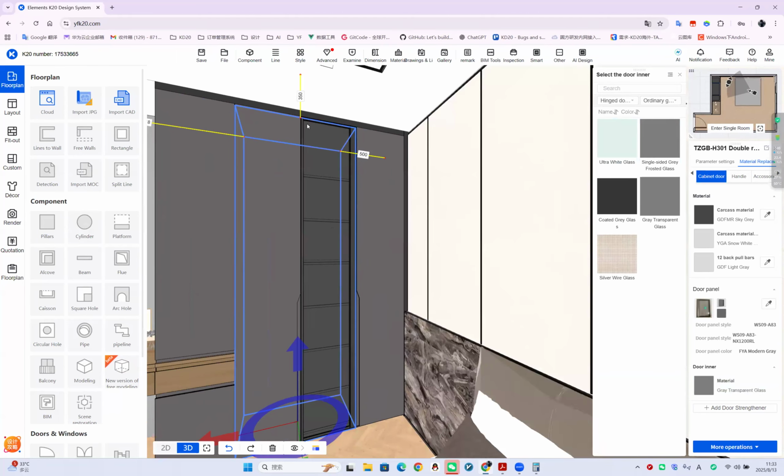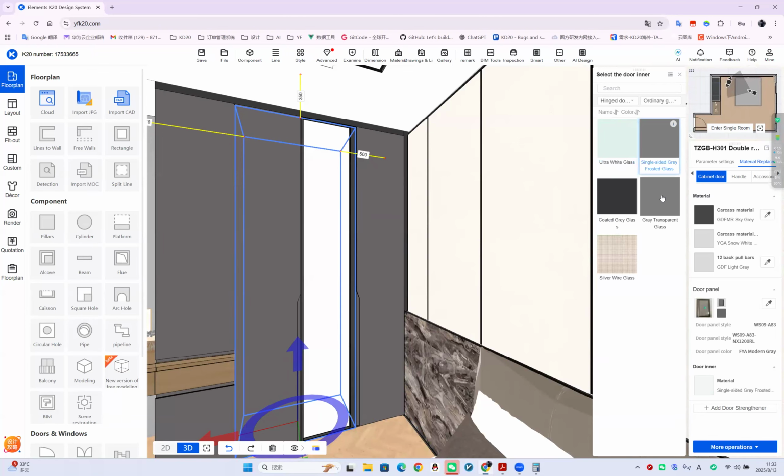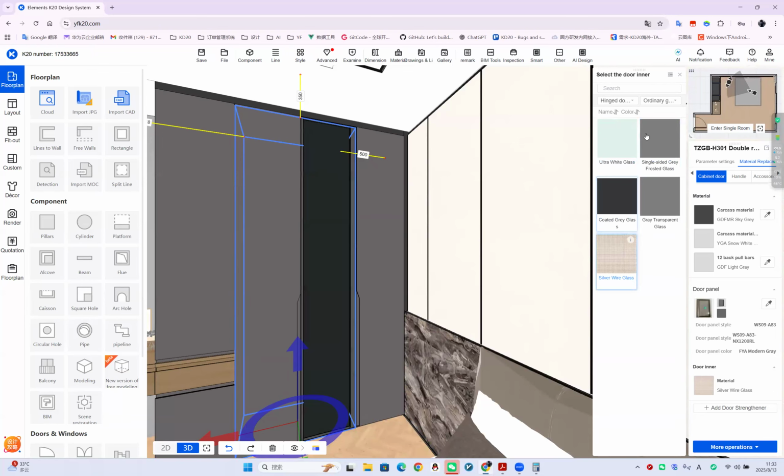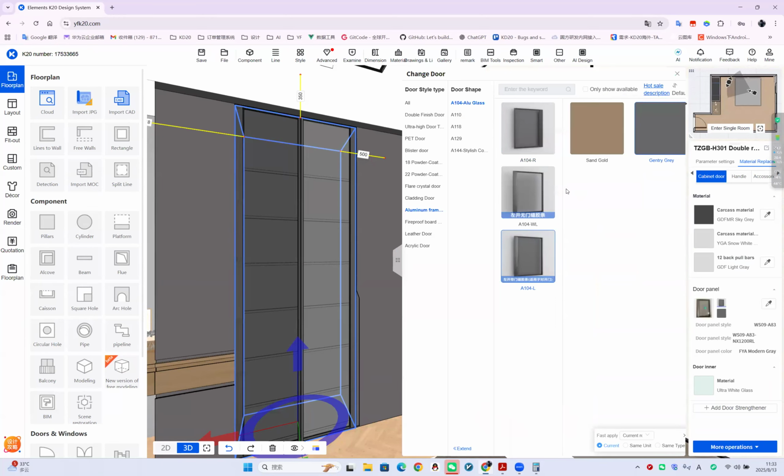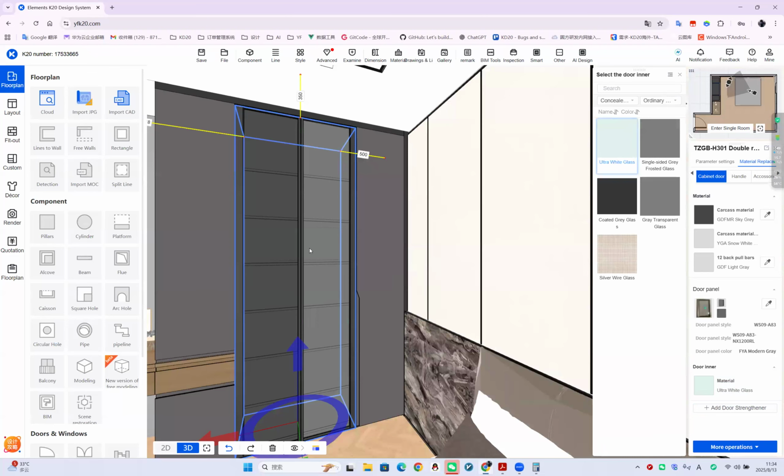Because this size is more than 2,700, the glass only can select this one, ultra wide glass or other glass. So just select what we want in here, and the left open and the right open are different. Okay.